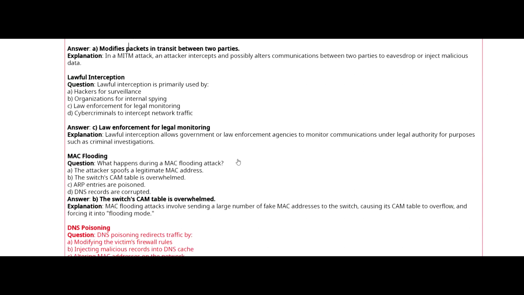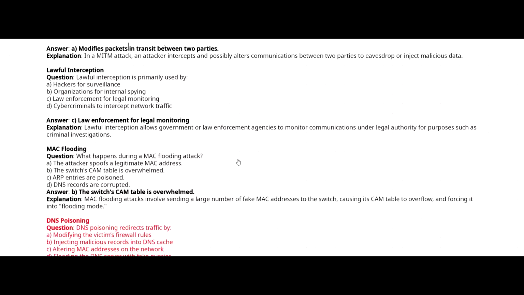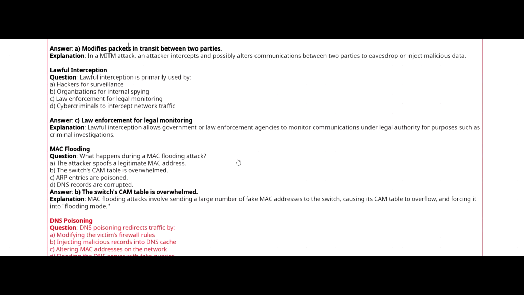So in short, B, DNS poisoning, impacts the name resolution process at the DNS level by manipulating the DNS record. And C, MAC alteration, affects local network traffic at the MAC address level, typically for intercepting or redirecting packets within the LAN. DNS poisoning focuses on domain name resolution, while MAC address manipulation focuses on hardware-level identification within the network. Both can be used in conjunction for a broader attack, but they serve distinct purposes.